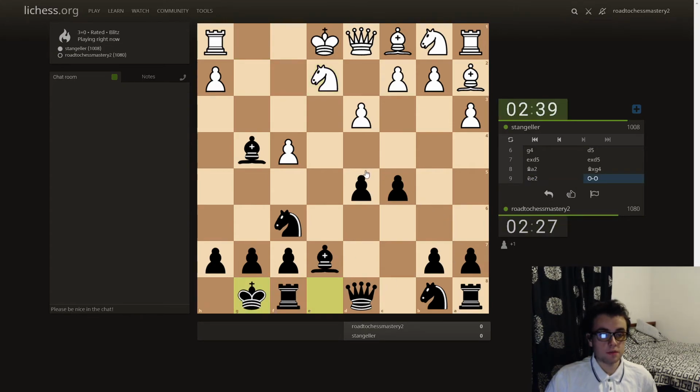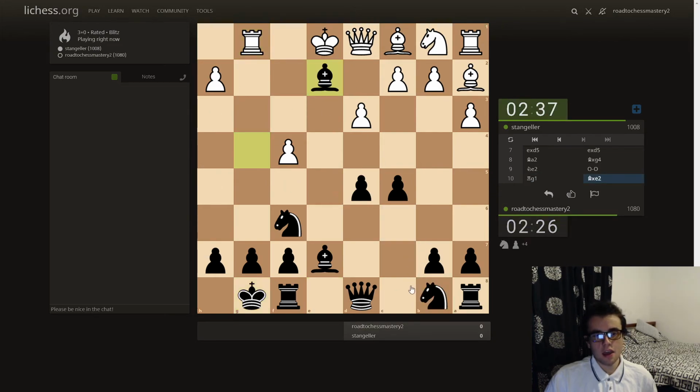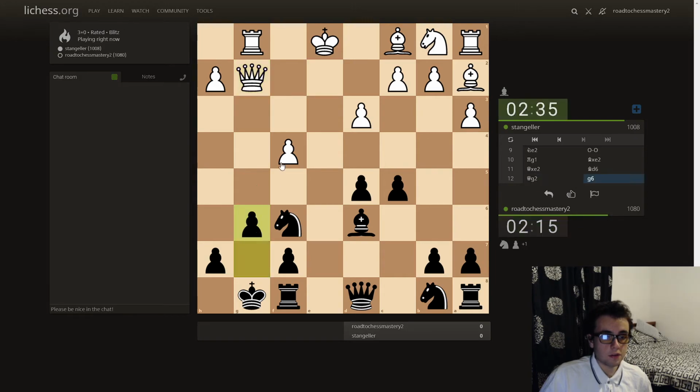Just castle, just simple, nice castle. Now we can just take, and to be honest, okay, let's go for this little tricky idea here. Now here what I'm trying to do, yep, not anymore. Okay, we gotta defend. He might go for that, but check.